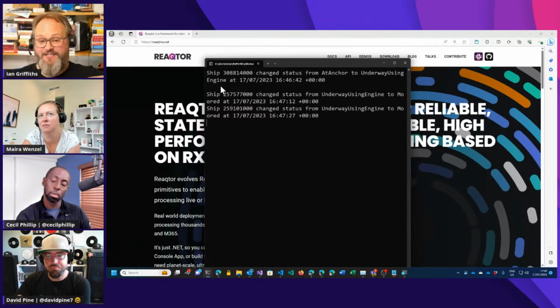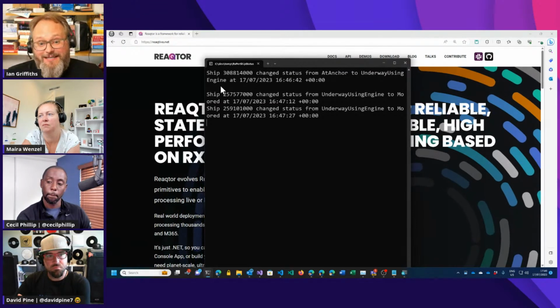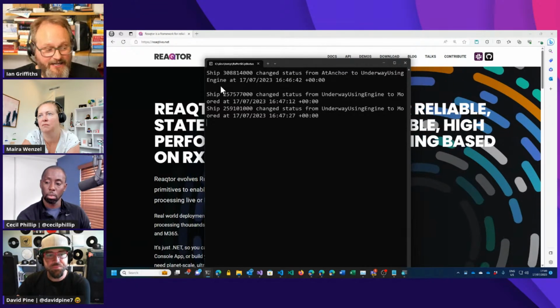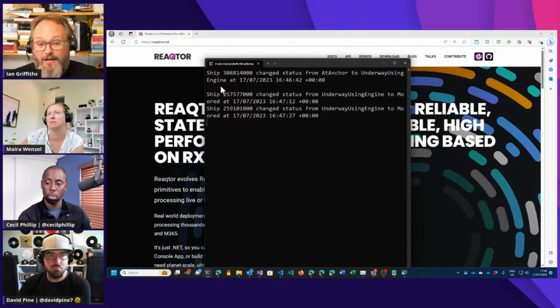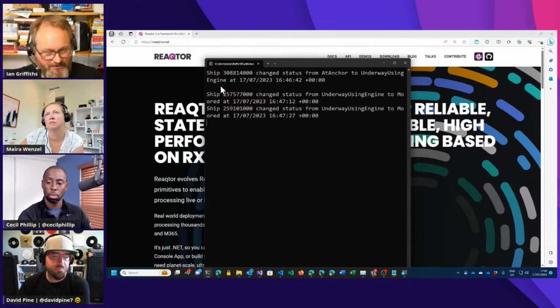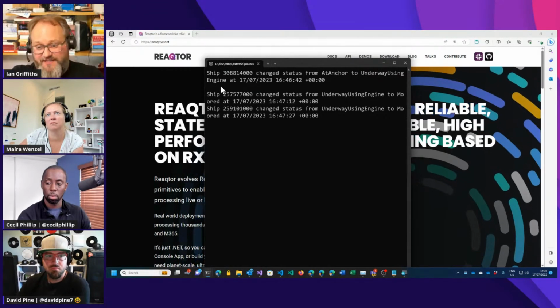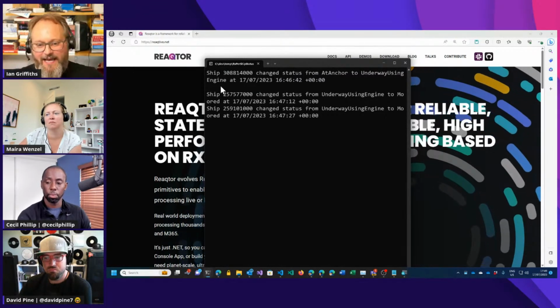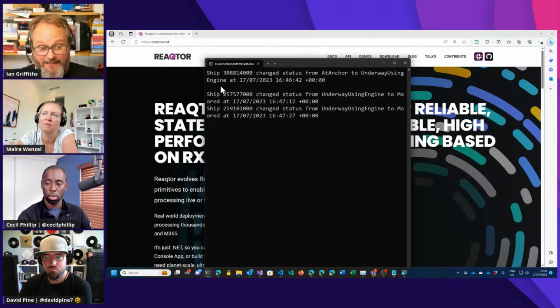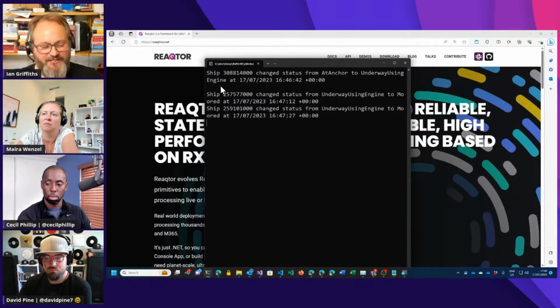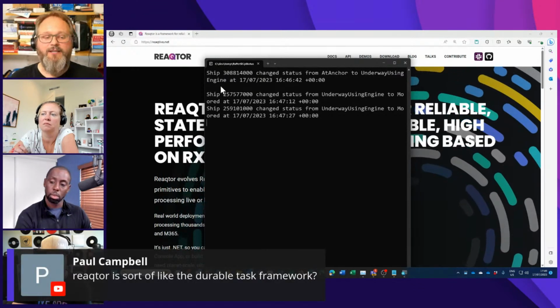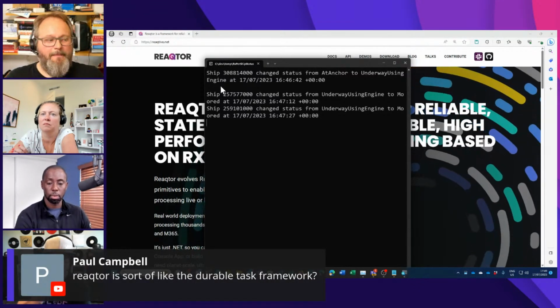But it will be interesting to see what might happen, because you could easily imagine wanting to combine these two, right? So the idea of having a Reactor-style stream that then feeds into one of these other programming models, and then use those as a source downstream. That would be great. Today, I'm unaware of anyone having done that. It's certainly technically possible, but no one I know of has done the work, or if they have, they've not been public with it. And very timely, Paul's asking about Reactor.